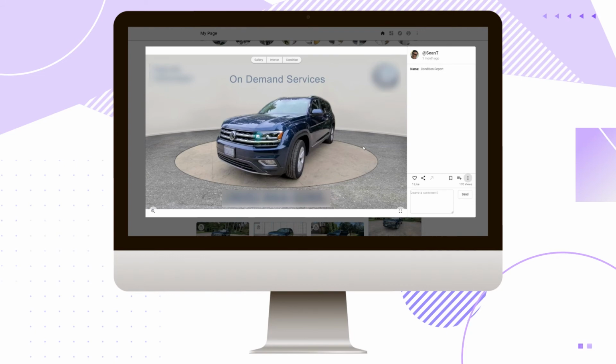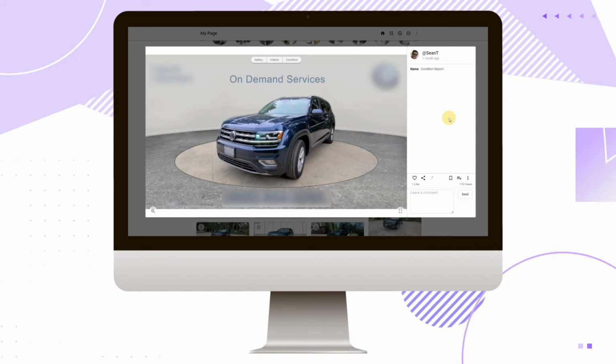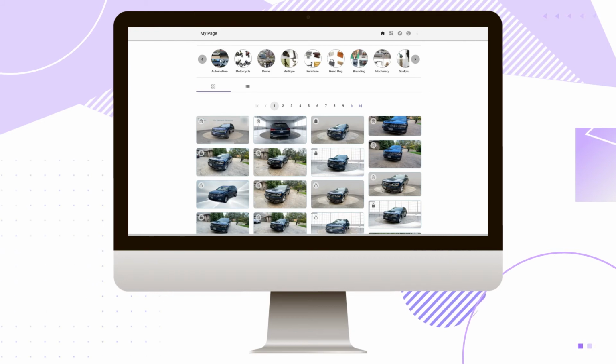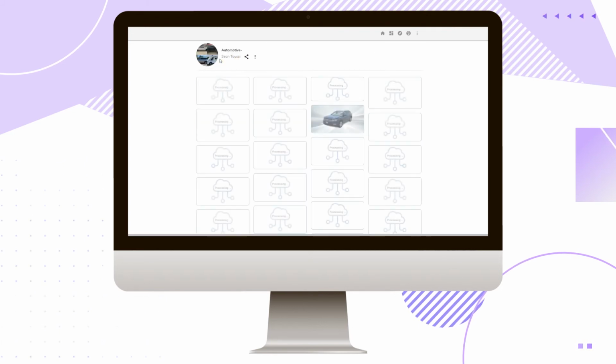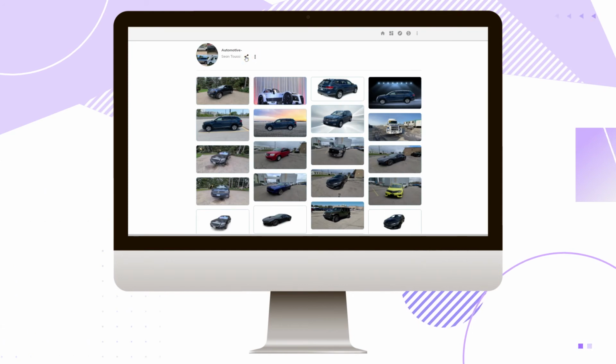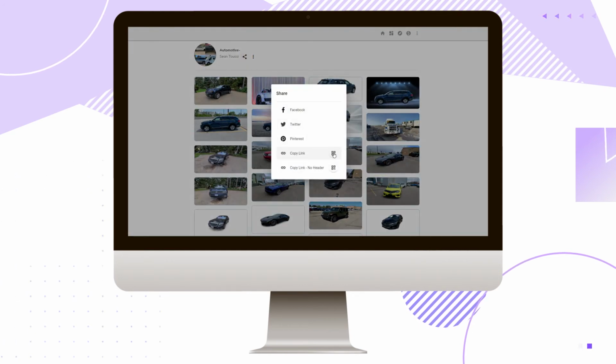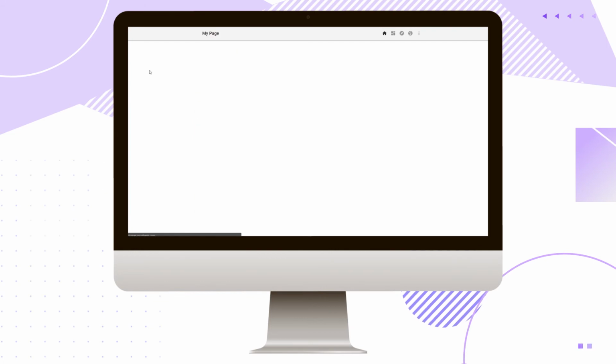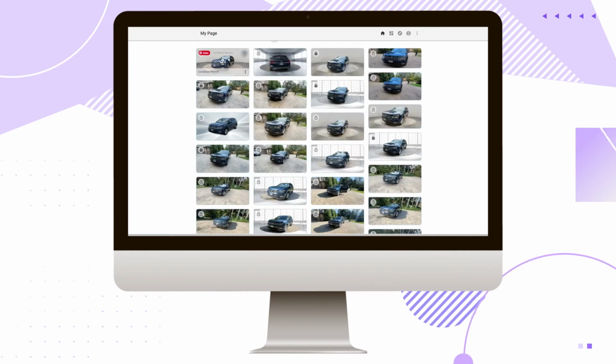The other very big advantage is that if during the capture you had any information added, you will be able to see it here. The function of albums will allow you to have albums for, let's say, a special of the week, a special of the month, or you could separate them with SUVs and sedan cars, or any other functions will be available. And once you go in, one of the beautiful functions is that you would be able to generate a QR code. This QR code could be printed on business cards, could be printed on social media, so people can just literally scan that and it will bring them to your virtual showroom. So this is the opportunity to create a virtual showroom that people can interact with.